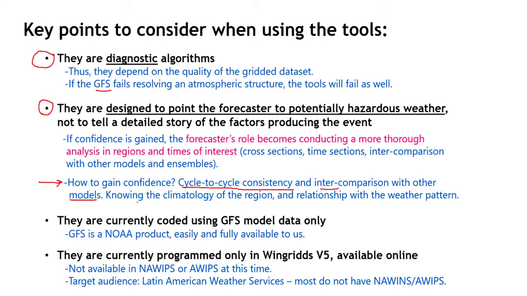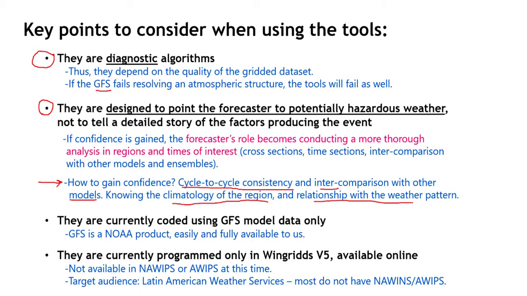Other things that are very important, and this puts a lot of emphasis on the work that Mike and I do in the international desks, is both knowing the climatology of the region and the relationship of the phenomena with the weather pattern. So if we're looking into a severe weather event, and we are in the middle, say, of January in the central US, then you need to be a little bit wary because for the most part, severe weather events don't happen in the peak of winter, with exceptions. So that gives you an idea whether or not to believe a tool.